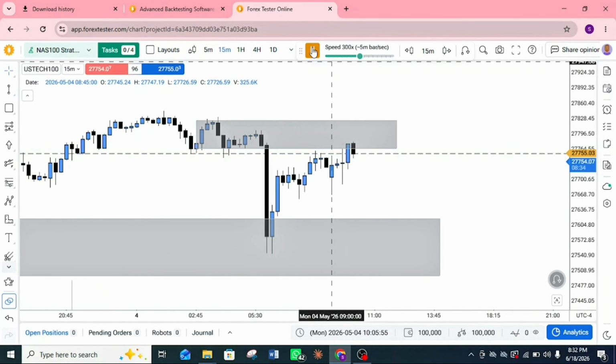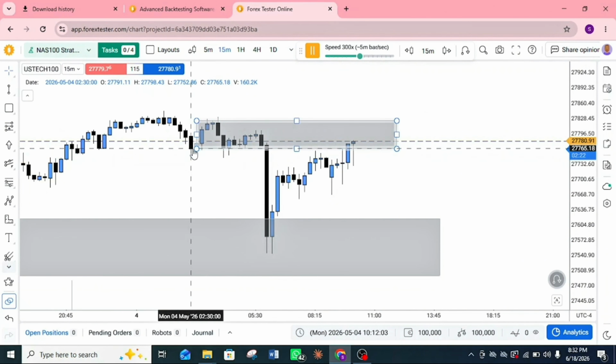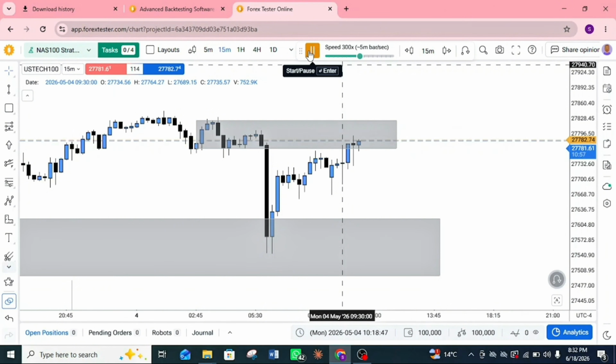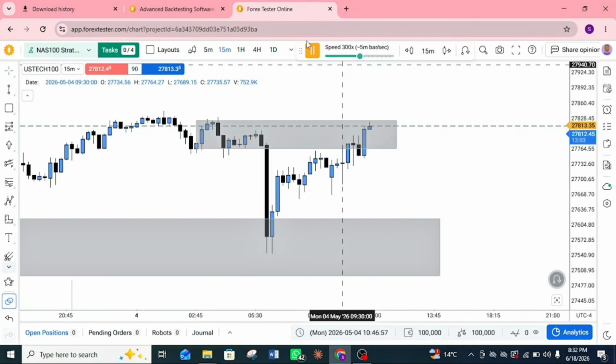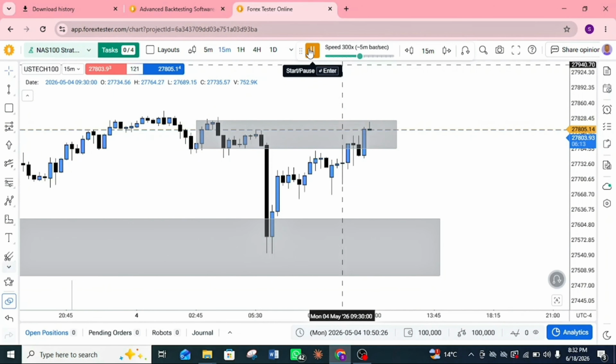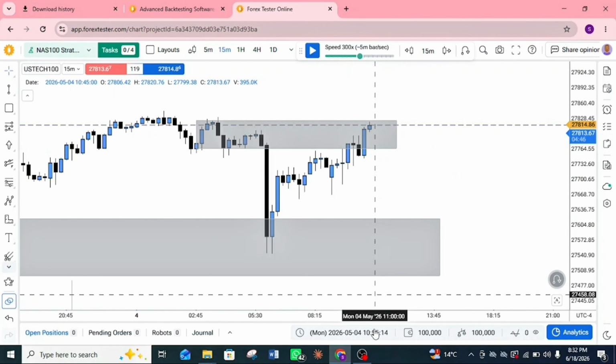I'd really like to see a closure above all this, because if it closes above here, we'll still be respecting those order blocks. And if I miss a setup, it's okay, because I want a system which doesn't require only one setup for it to work. What time is it?